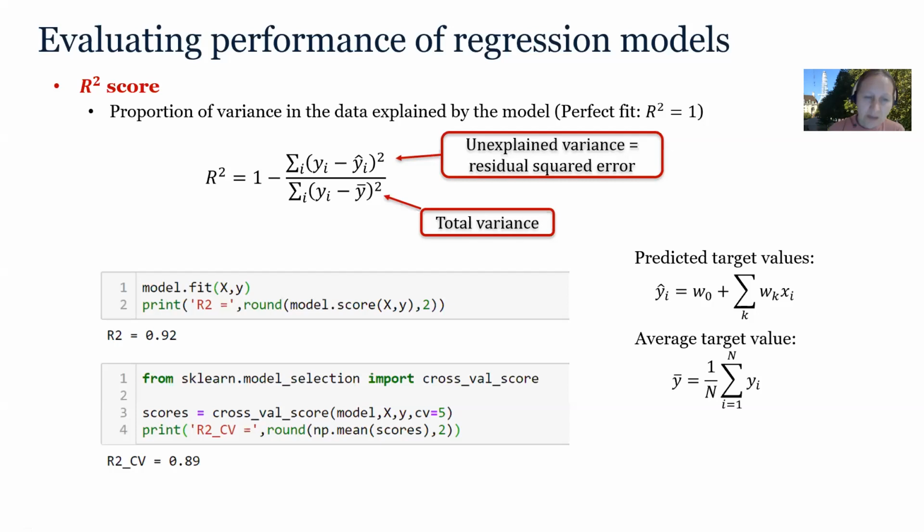We've already seen how to implement this in scikit-learn, so we'll quickly review that here. First we will fit the model, and then we can use model.score to calculate the R2 score. Here we calculated it on the whole set. Of course, we can fit on the training set and predict on the test set if we want to evaluate the performance of the model. Then if we want to calculate the cross-validated R2 score, we can use the function cross_val_score as we've seen before, which will give us an array of R2 scores, one per fold, which we need to average.